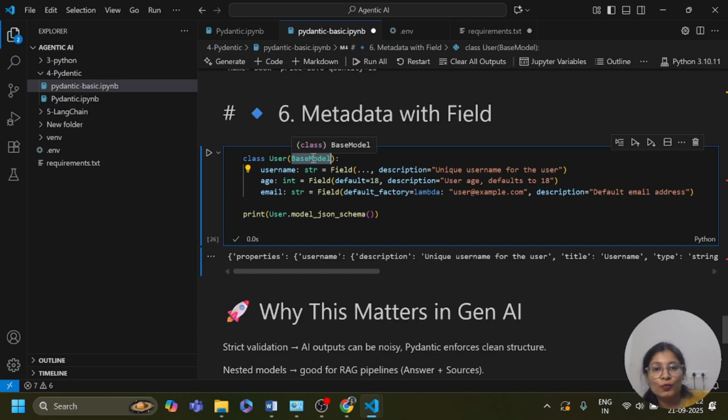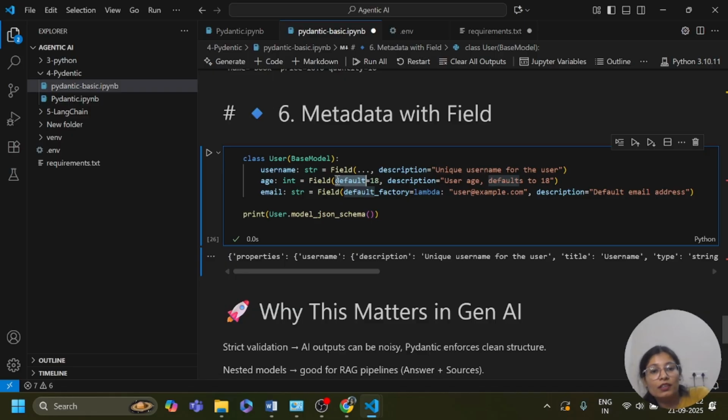So we are going to use Field with metadata. In Field we write a description, unique username for the user, and for age, default equals 18 and description user age. If you don't provide age, then it will give you the default value 18.